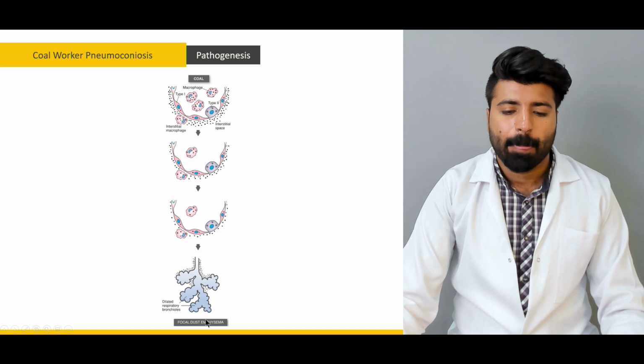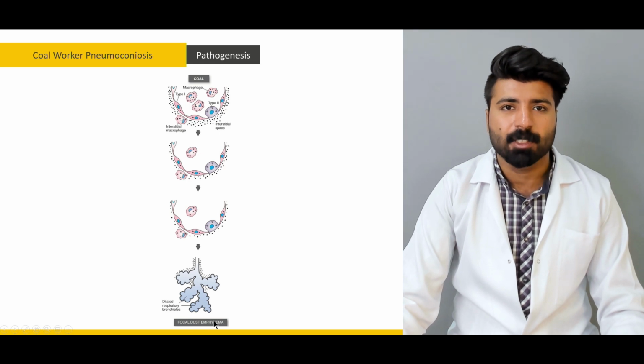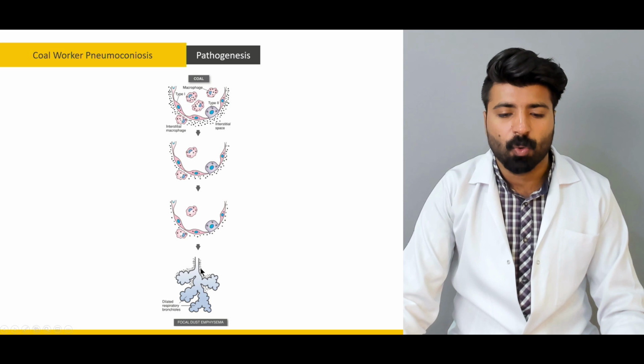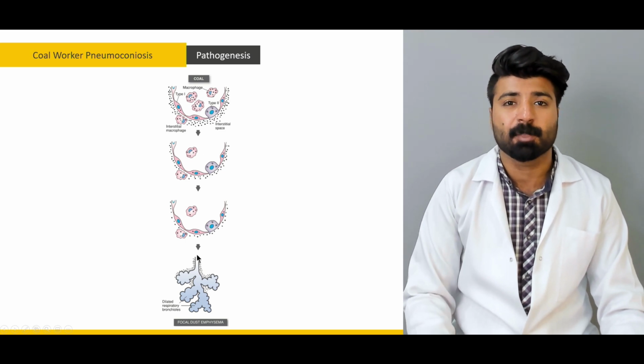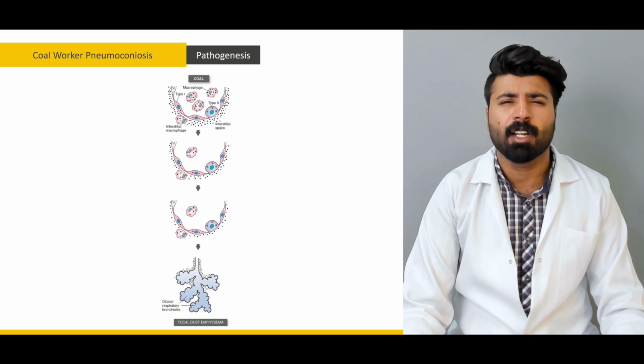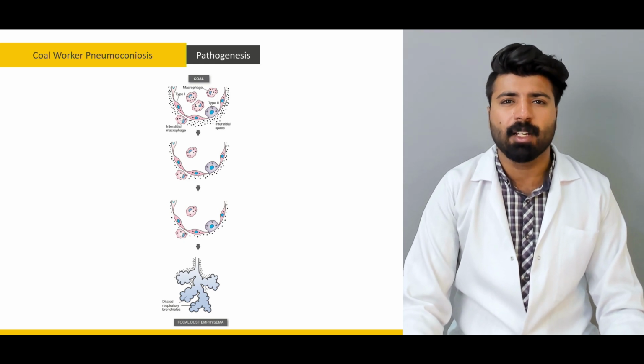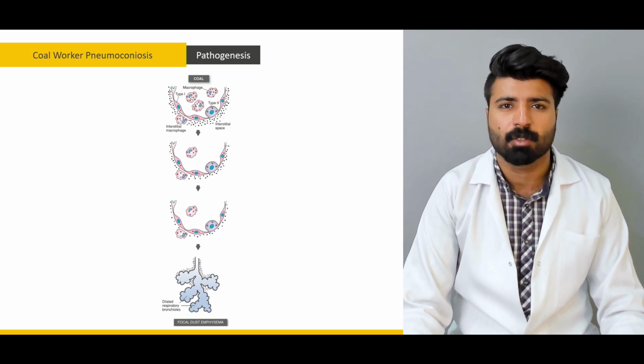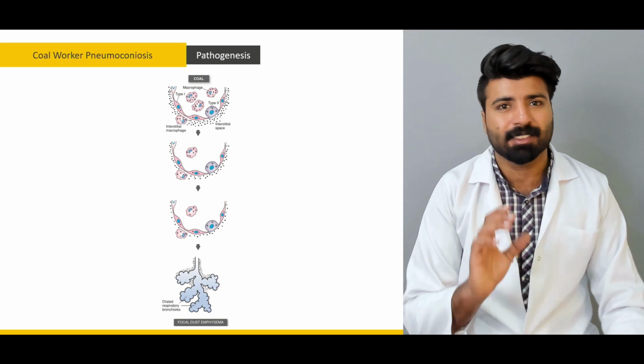As you can see, focal dust emphysema happens if the patient is inhaling for a very long time. These respiratory bronchioles will get dilated with the coal being impacted all over here, and this will lead to focal dust emphysema. This will only be present in that focal area which has been subjected to the most of it. What areas do you think will be subject to the most of it? Apical areas or the base areas of the lung? Apical area. It's the same sense.